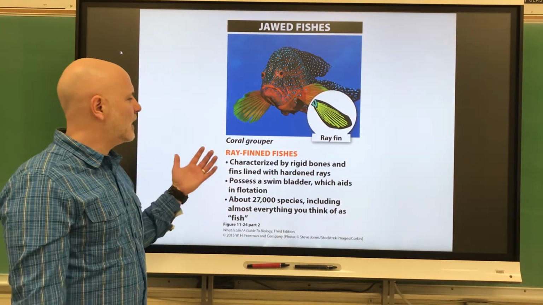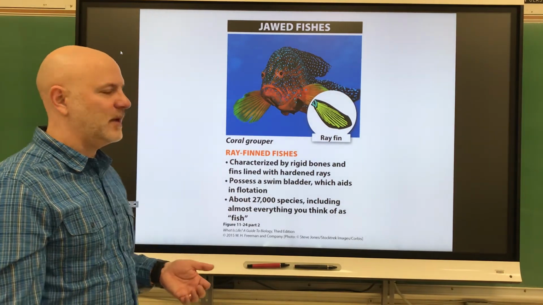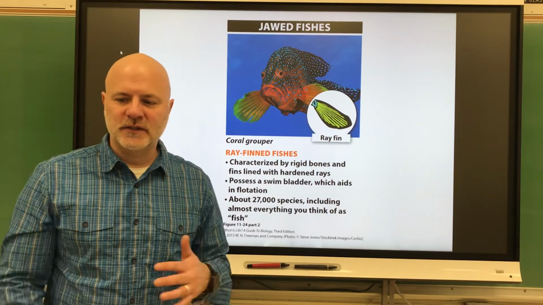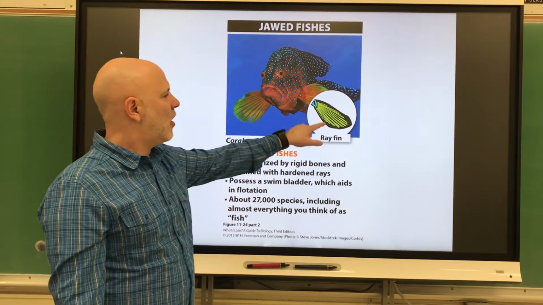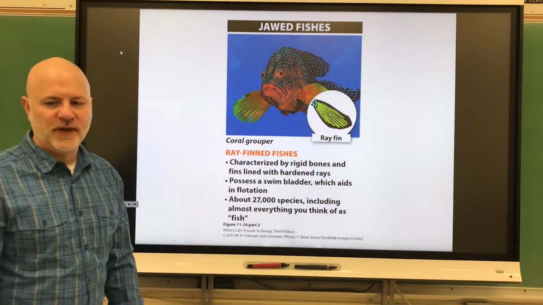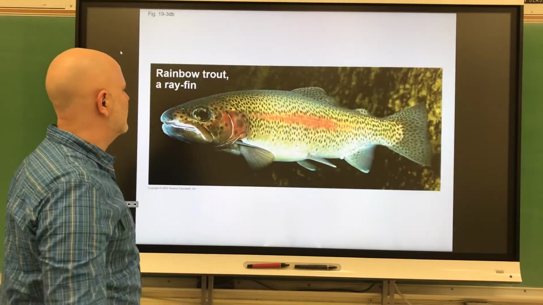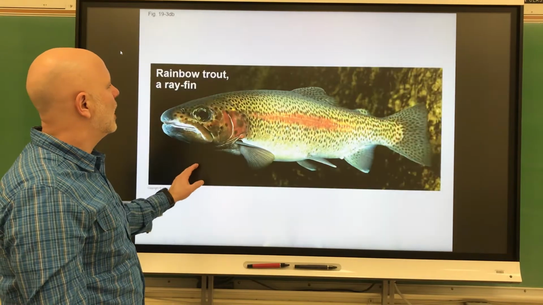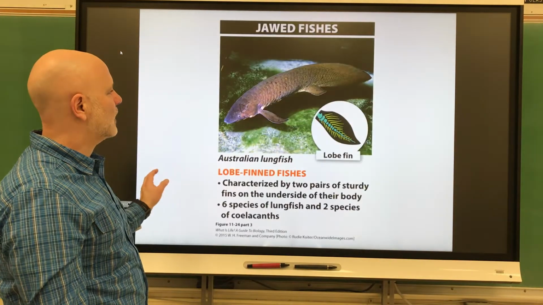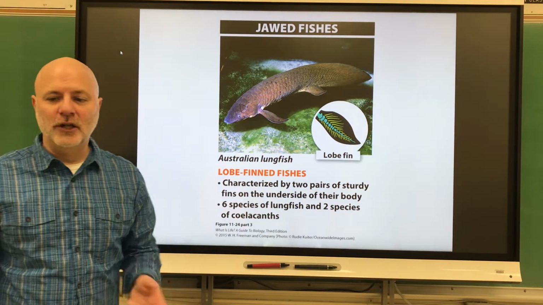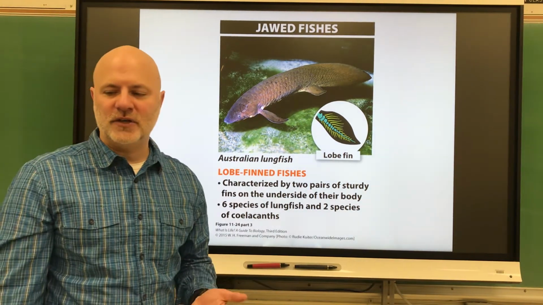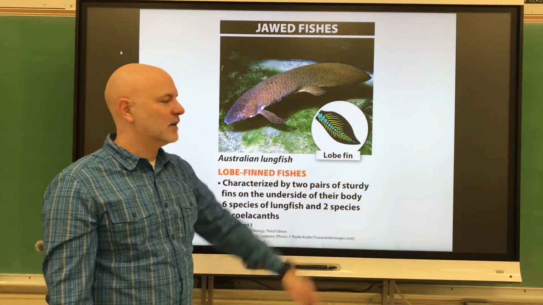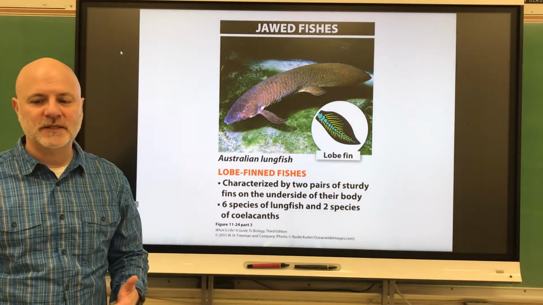So the first one is what you typically think about with fish. These are the rayed fin fishes. So this is most fish. Here they have hard rays within their fins. All right, so most of the fish you can think of, trout, bluegill, catfish, and so on, are these ray fin fishes. All right. Next are lobe fin fishes. So these are the lungfish and coelacanth. They actually have flesh in their fins. They have bone in their fins. So not just these bony rays.